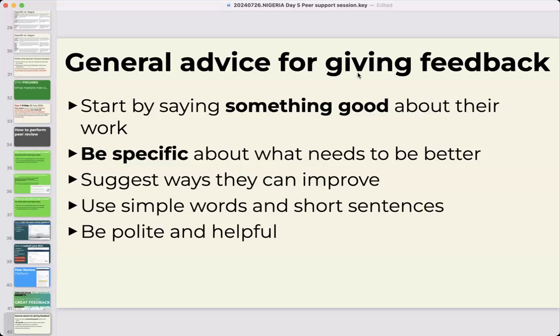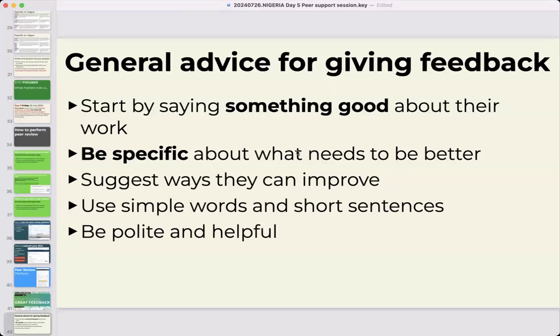It's important to be specific about what needs to be improved. Suggest ways for improvement. Remember, you are suggesting. They are not obliged to take what you are suggesting, because your suggestion could be subjective and could be based on your understanding of your own context.